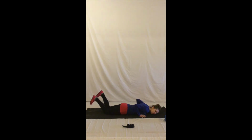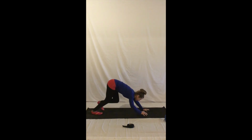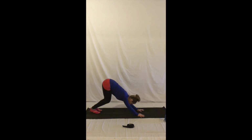We're going to tuck our toes, hands come back under the shoulders, squeezing everything, and we try our best to lift off one straight line and then exhale again for a big down dog, walking it out. And feel free to find a child's pose. I like to come into a tabletop after that and reset my shoulders, lift into my belly, and then again back into my downward facing dog.